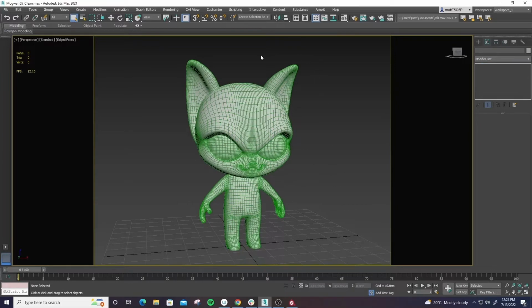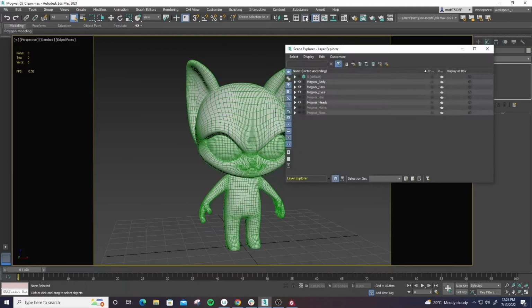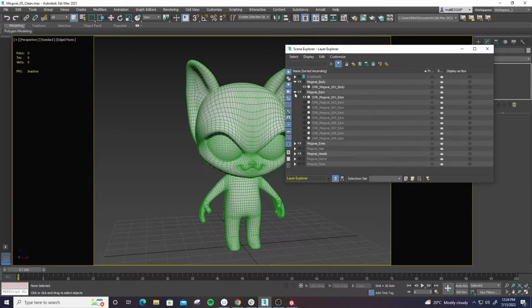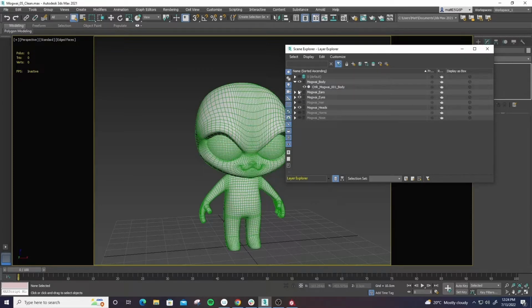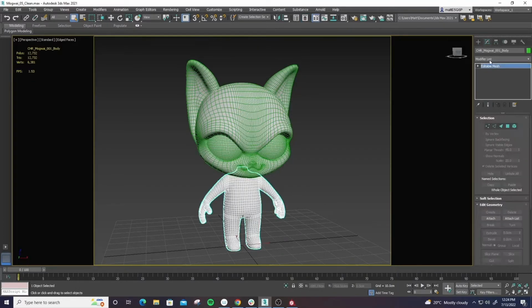I will be sending you a file with all of the different pieces. As you can see here, there's 9 different ears, different shapes, sizes, all that stuff. I'll be sending you a file with all of these included, and they will all be editable mesh because you're just going to be doing the texturing. So you're going to want to export this as an editable mesh.